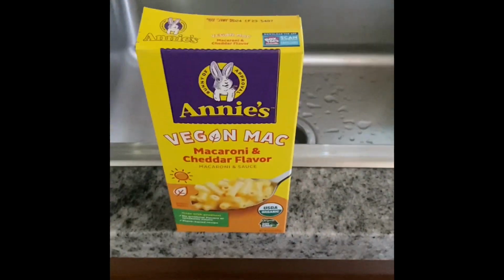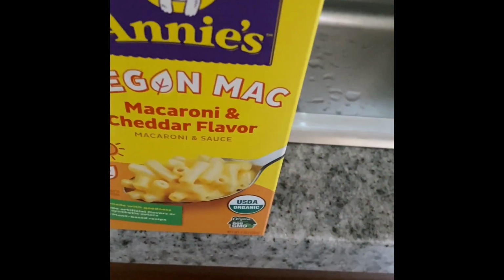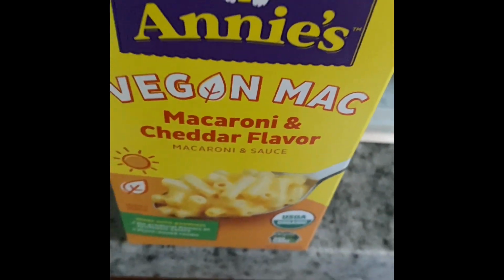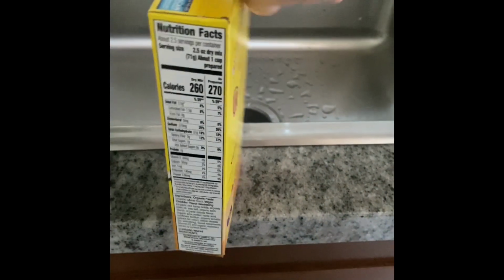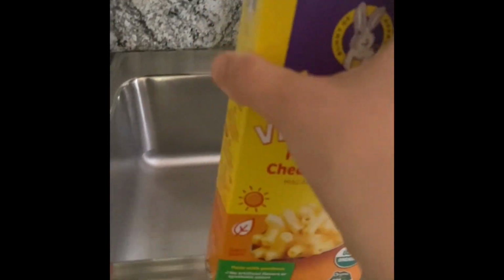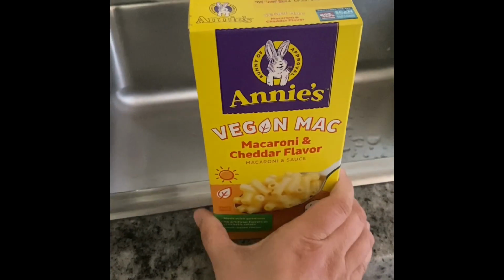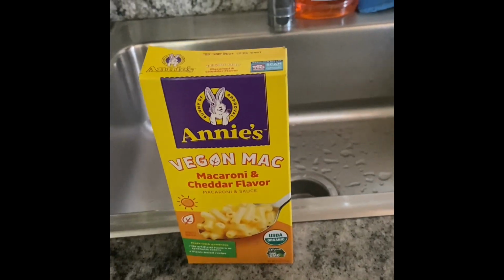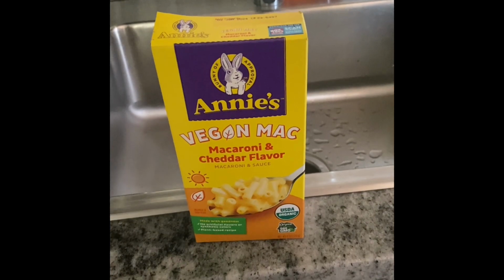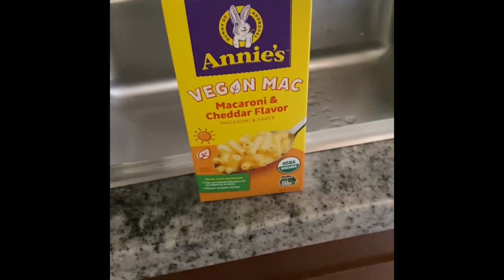Okay, we have our first official vegan product. It says it right there on the box. Vegan Mac. Okay. See? Now, the trick is, I've made regular mac and cheese, so I don't know if it applies for this one. We'll have to see. Hopefully the same rules apply.